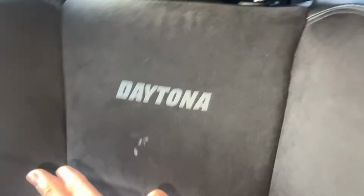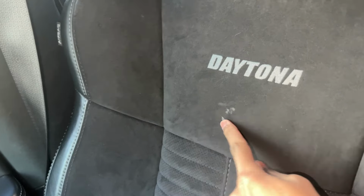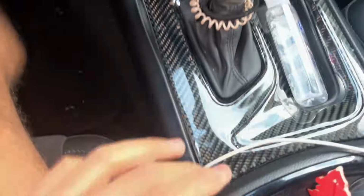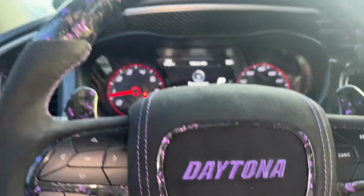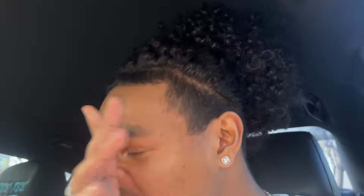Like I said, I'm trying to get this purple. God damn. I'm gonna try to get one of these as purple as well. I just can't remember how I did it. I'm gonna figure it out. But yeah, man. Carbon fiber here, there, everywhere. Now I got the forged carbon fiber with purple flakes, super, super clean. I'm super excited, I'm super happy.